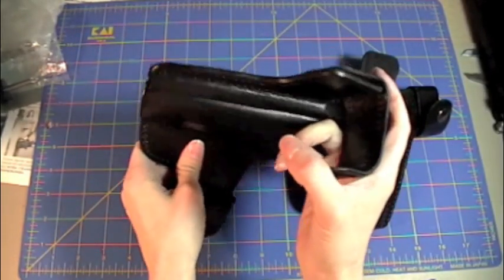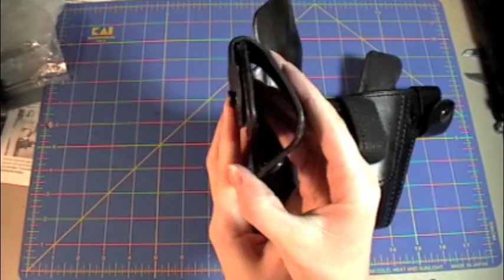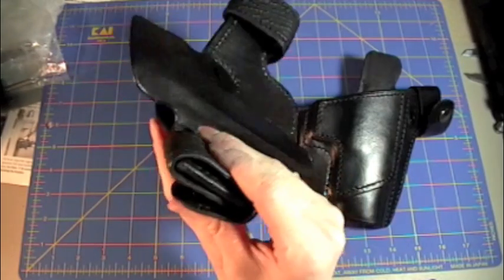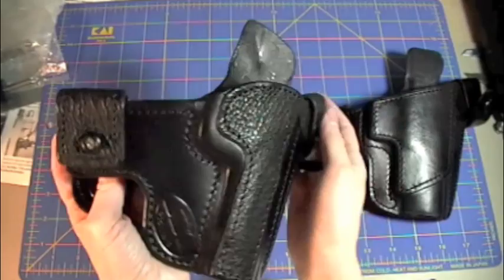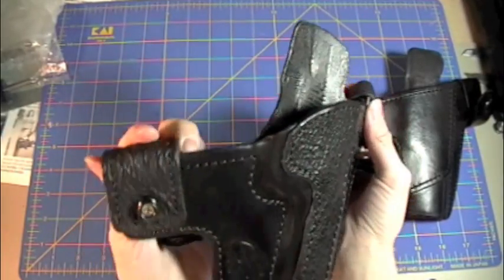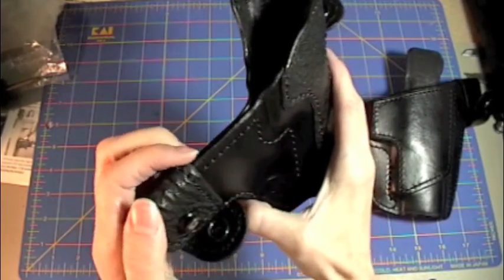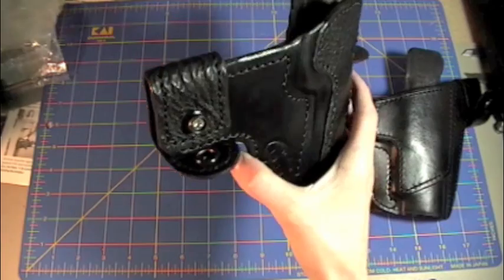Because it is a semi-custom holster, you can have the belt loops made to any diameter of belt that you need. These just happen to be 1 1/2 inch belt loops. The belt attachments are non-pivoting belt attachments, and as I said in my other video, this could be good because then you don't have to worry about them pivoting to the point where they would actually fall off.